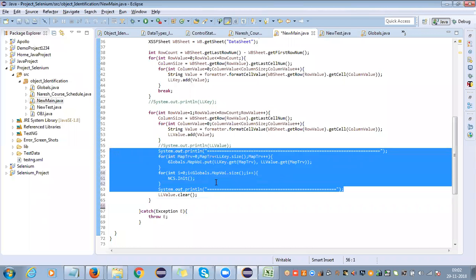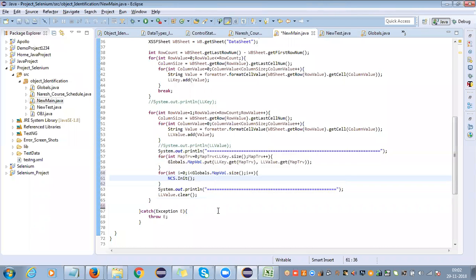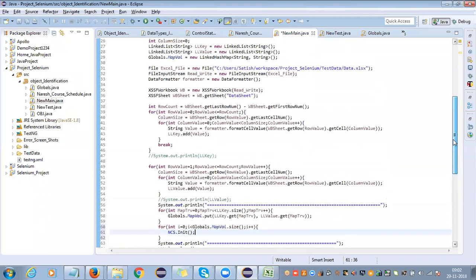Okay, Satish. So the first for loop, then the row value, all that, and LL. Value dot add, so that adds all the headers, is it? Headers. Wait, one minute.